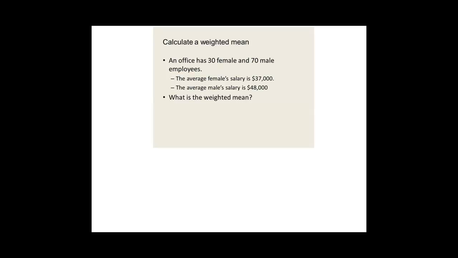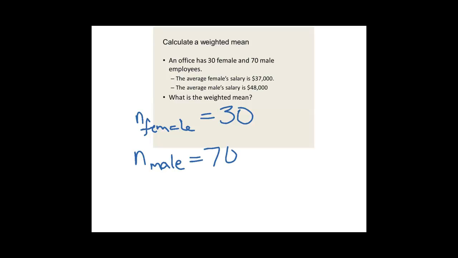Well, why do we even need a weighted average then? Well, sometimes you don't have the individual scores. What if you wanted to calculate the weighted mean for a scenario in which you know the size of each group's N and the overall averages for each group? In this example, I can estimate the weighted average as definitely being between 37 and 48,000. And I would anticipate the weighted mean to be closer to 48,000 because there are more men than women in the sample. So an estimate around 45 grams seems reasonable.